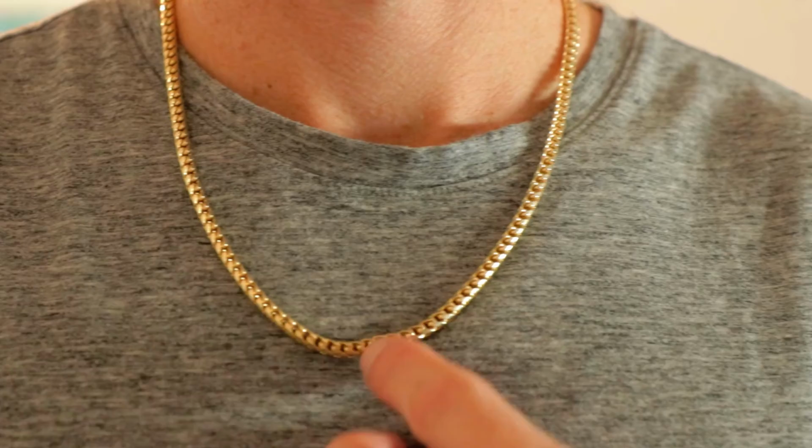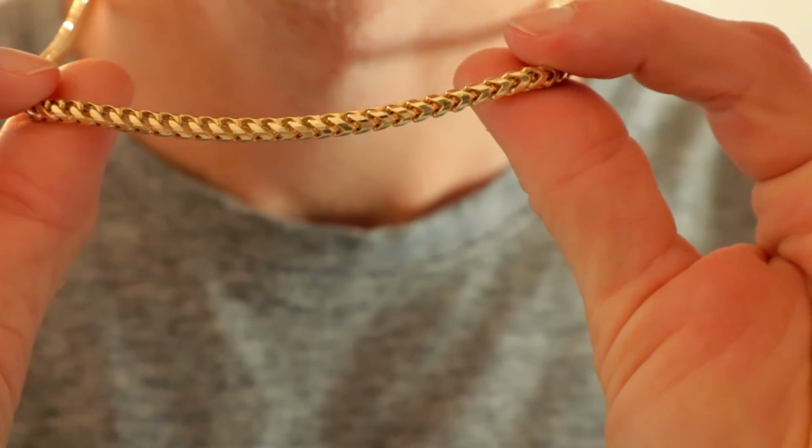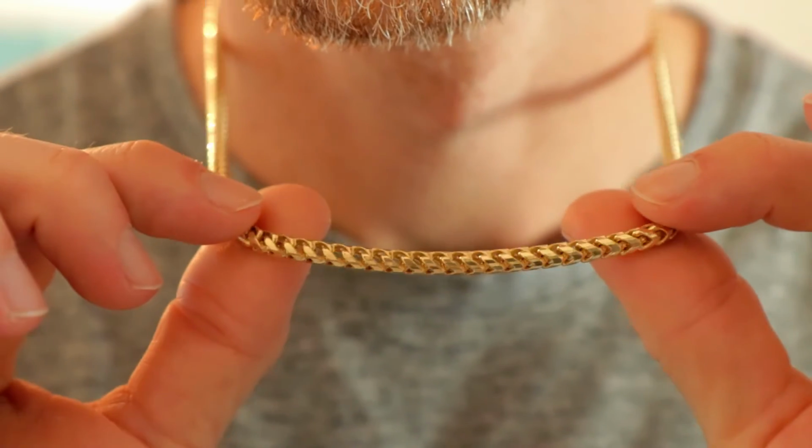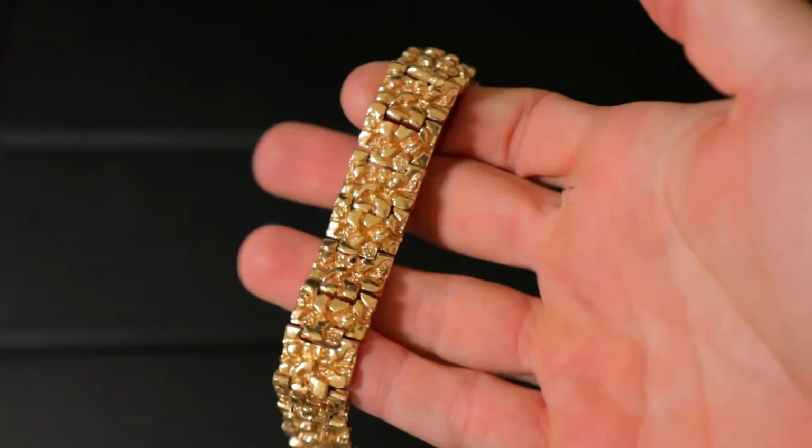I do love wearing jewelry. I always wear the wedding band. But outside of that, I've got a gold bracelet that I really only wear for events and special occasions because it's sentimental to me and it's heavy. It's like an 80-gram bracelet. I'll show that to you because this thing is decades old. It was a family heirloom that got passed down to me. It's got that nugget style look to it. I'll show it to you guys because it actually pairs up well with this necklace. But it's a little bit intense. It's not something I'm wearing every day because it is 80 grams.